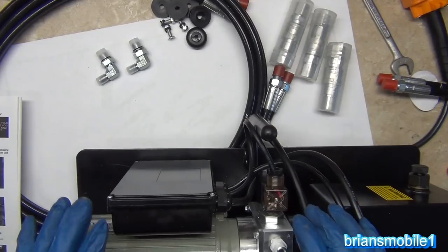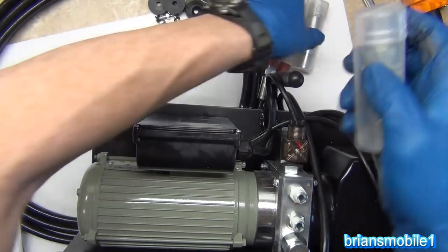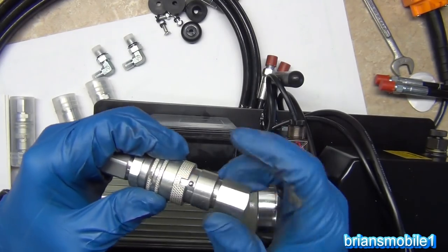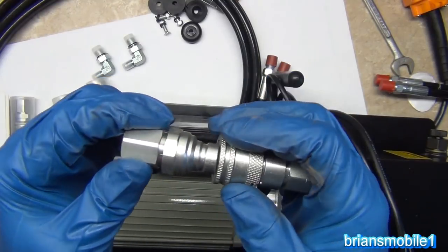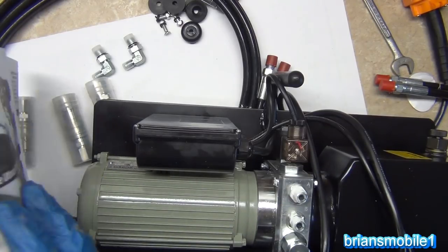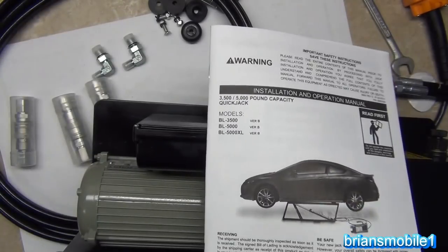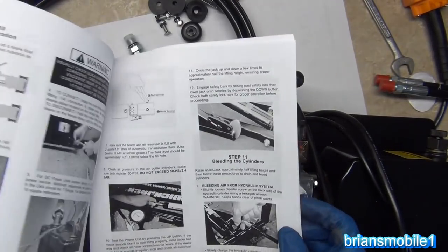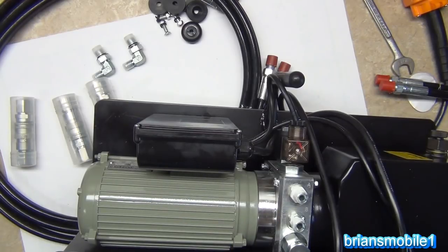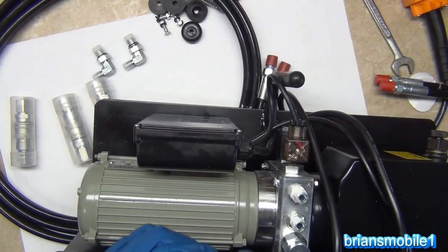My hydraulic assembly is already good to go. You've got to put Teflon tape — wrap three wraps around it. Don't get any over the edge or you're in trouble. These quick-connect fittings have male and female together. They're much shorter and easier to work with than the ones I saw in other videos and past renditions, so I know there have been changes. One unique change on this unit is that the safety catches are an automated type with a little foot on them. I've got the 5,000 pound unit here. I've put the fittings O-ring side down — they were already lubricated.